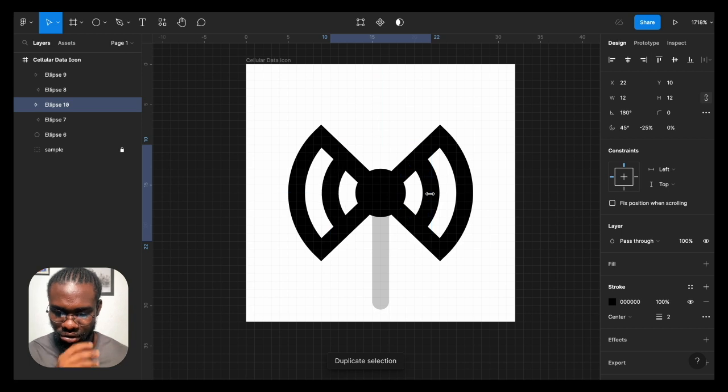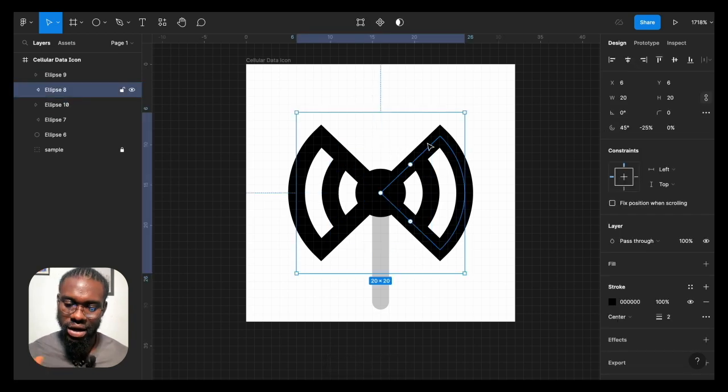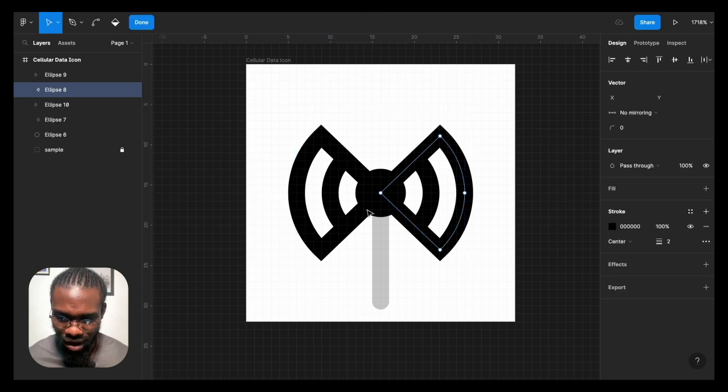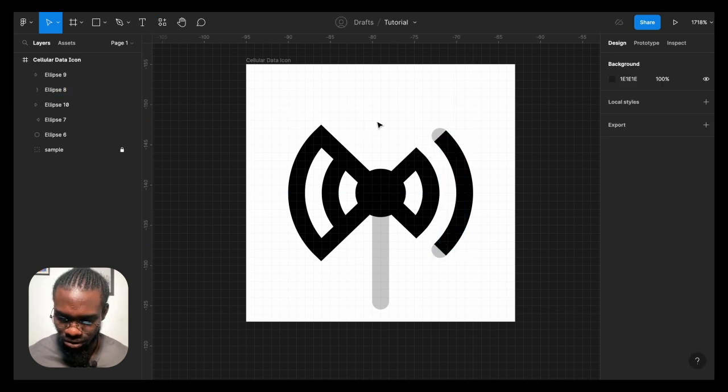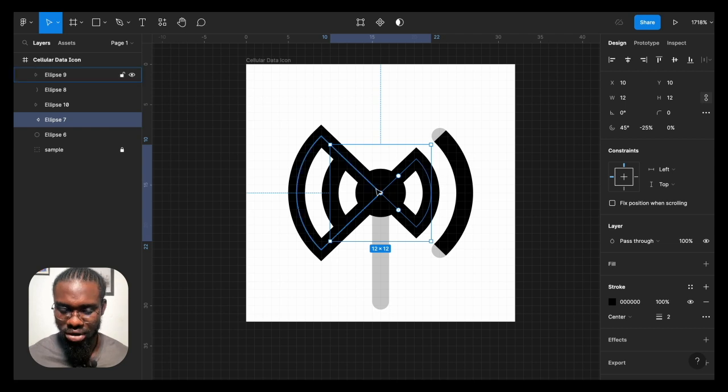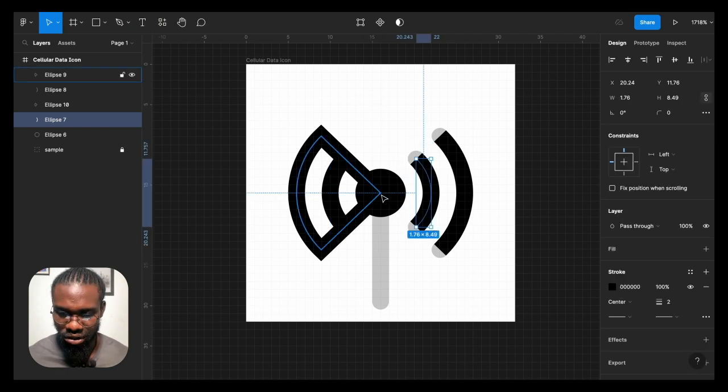The next thing for us to do is to remove the extra line so we have our curve. So I'm going to press enter on my keyboard, or you could just click on edit object at the toolbar. I just know you can edit the object, or you could press enter on the keyboard. So I'm going to click on this particular node, and when I have selected it, it's going to have a blue highlight. So I could just tap delete on my keyboard to delete that particular node, right? And then repeat for the smaller circles. Press enter, delete this particular node, and then delete the other ones at the other side also.